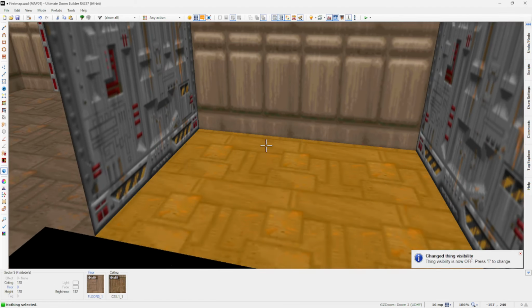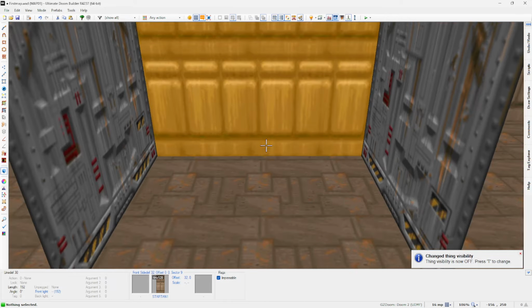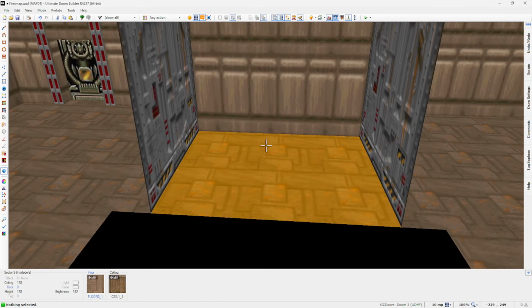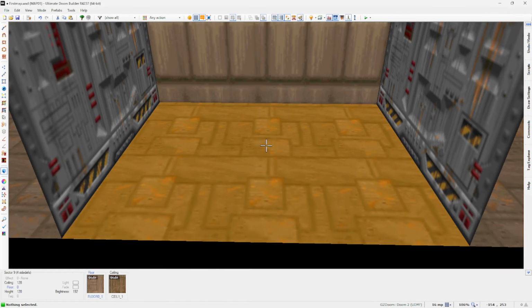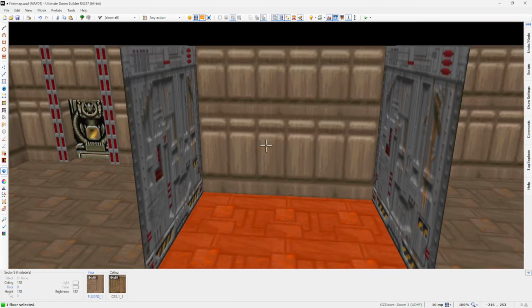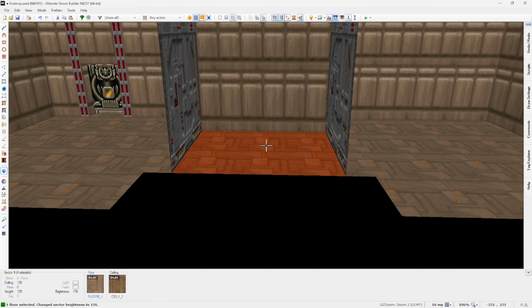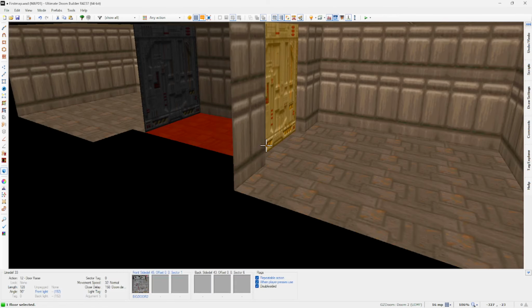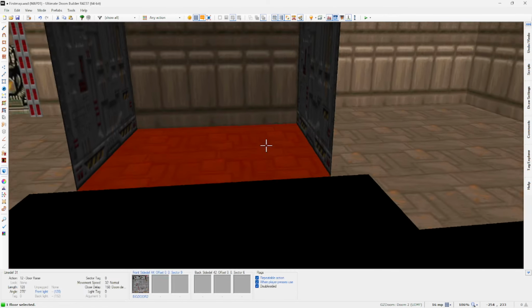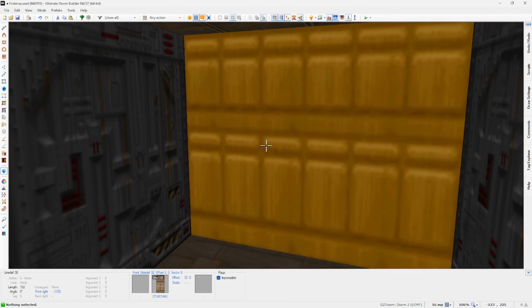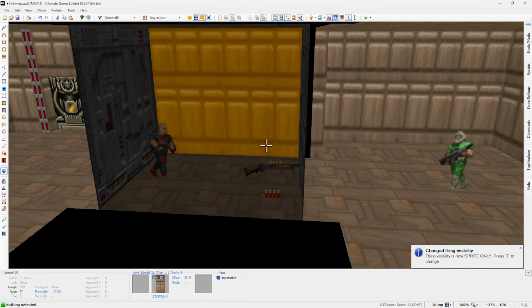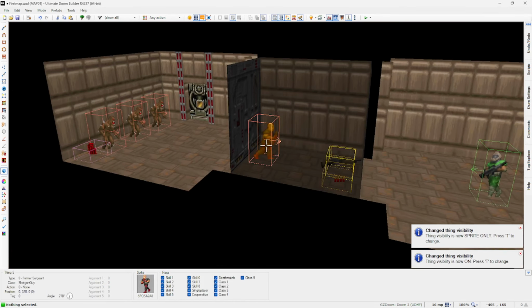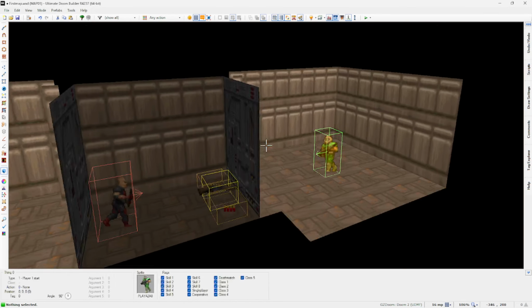So I'm going to press T to get rid of all the things. It just hides them away for us so we can work with the sectors. And I'm just going to left click on the floor of this sector. I'm going to hold down Control and slide my mouse wheel down till my brightness down the bottom left there is about 128. That's nice and dark without being too hard to see everything. I'm going to press T 2 more times just to bring up these things in their hitboxes again.